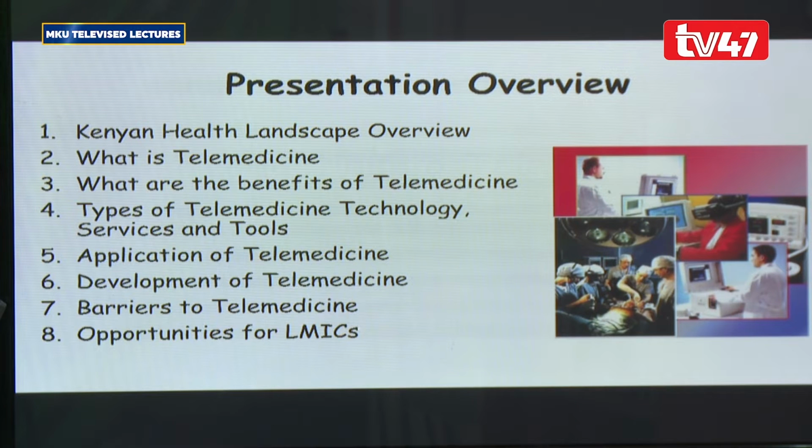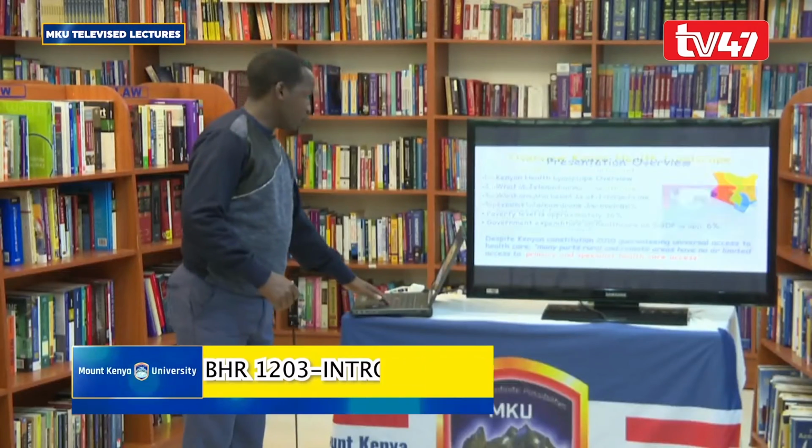We'll also have some time looking at how we can apply and how it has been applied in different setups in this 21st century. Then we'll look at the development of telemedicine in terms of stages and the different phases. We also look at the barriers to telemedicine and how they can be overcome. And finally, we'll look at opportunities for application in low and medium income countries. So we start off by looking at the Kenyan health sector landscape.